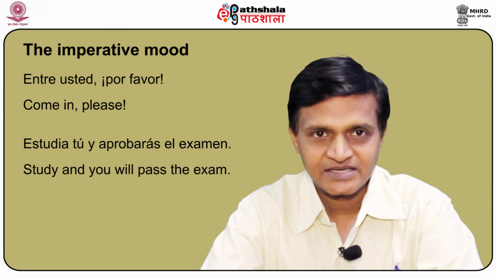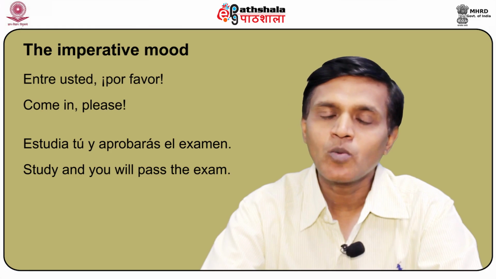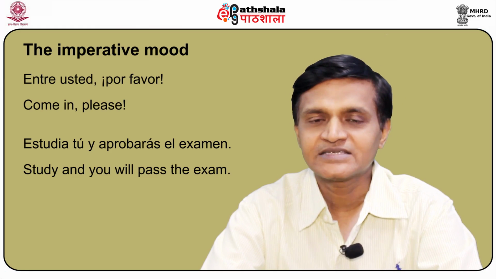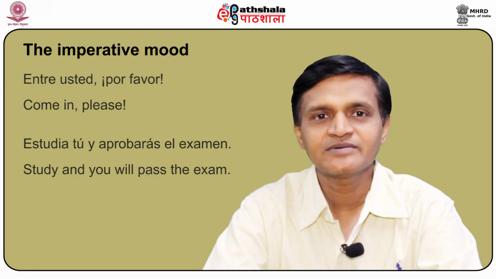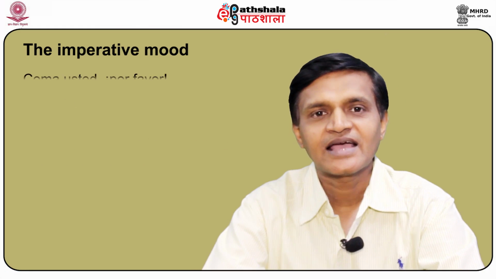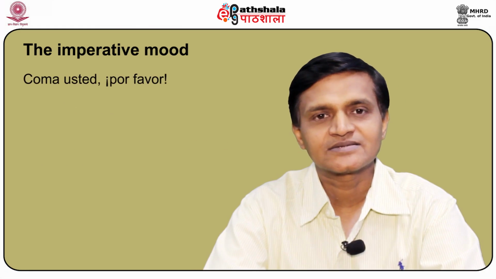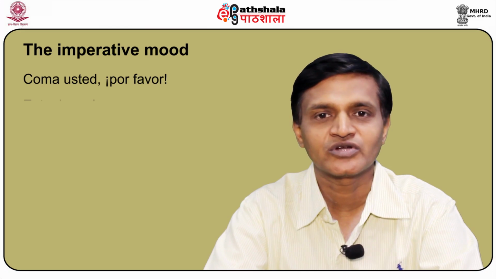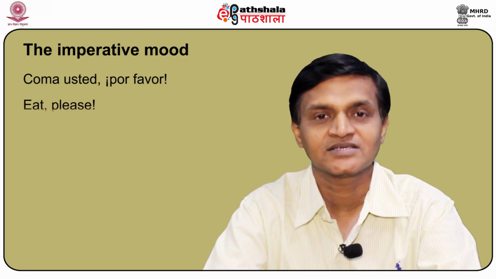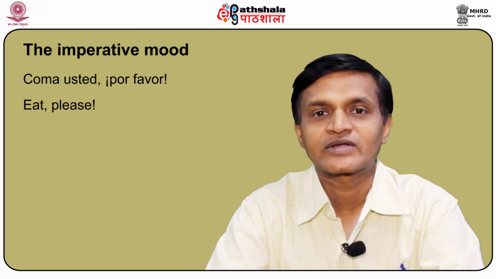In the same sense, we can say coma usted, por favor, eat please. So you've laid the table, you got everything set, and then you can say eat please. So you're inviting the other person whom you're referring to in the usted form as coma usted, por favor, eat please.